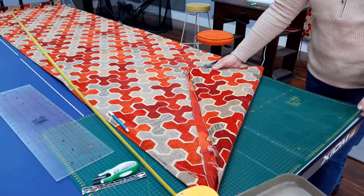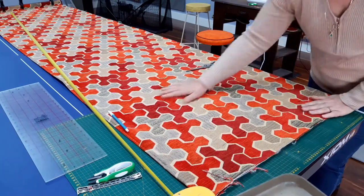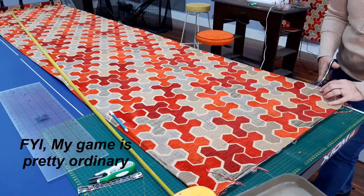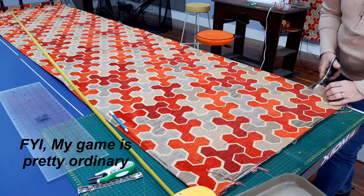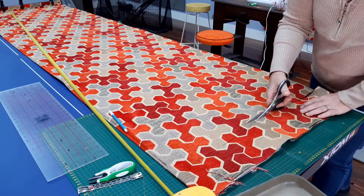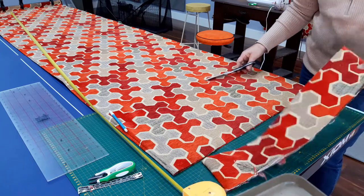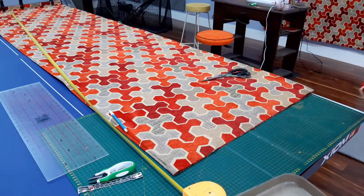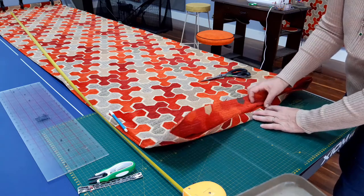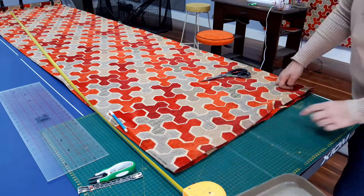You should be able to see a blue marker line all the way across. This is where I'm cutting, and then I'll be measuring an inch up to do my final hem. You'll notice I've got a cutting mat underneath here — I've got to look after the table. I've just cut through all the layers, and I'm now ready to hem at one inch. All I want to do is fold this up by an inch on both sides, clamp it together, and then we'll stitch it all the way down.